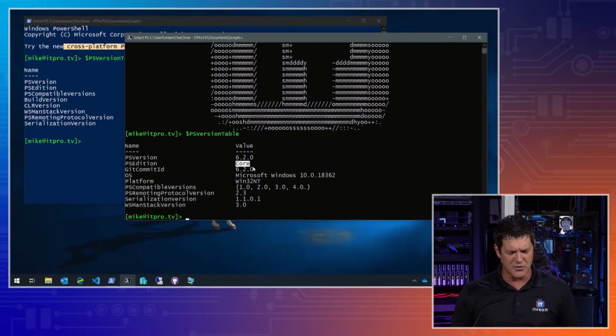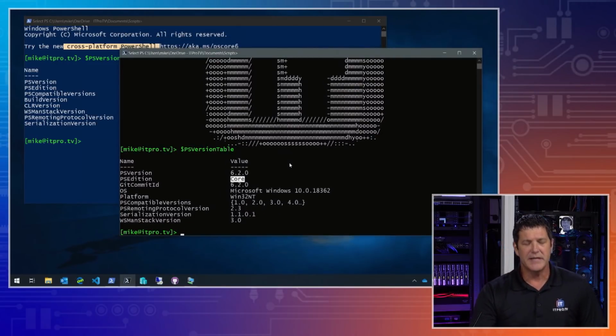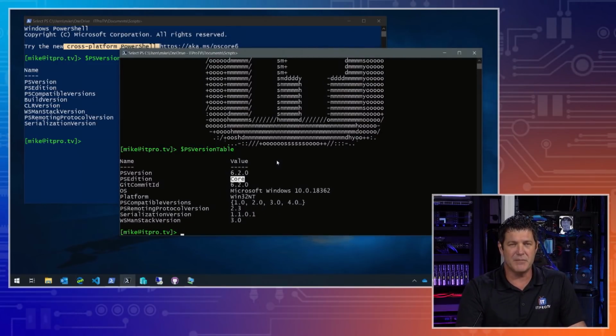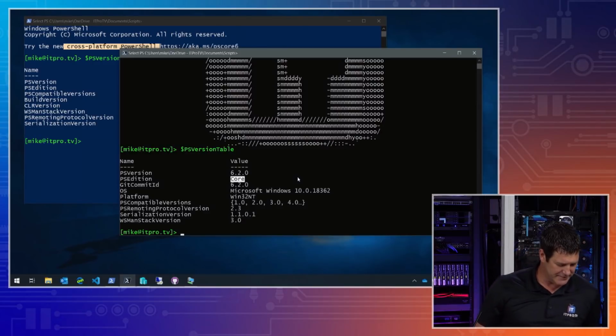And I'll zoom back out there. So you can run them side by side. Other cool thing about PowerShell Core is it's open source, right? You can go out there and download this from GitHub. Anybody can get it. It's freely available. You can help if you want to develop it. You can become part of the development process. It's really a pretty neat thing. You know, we're seeing a big sweeping change in Microsoft in this whole moving to more open communications, development, things like that. Absolutely love it.